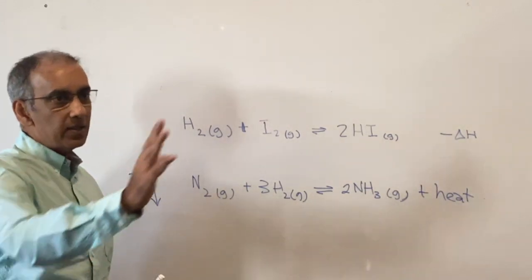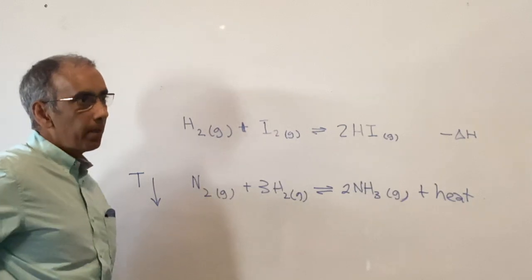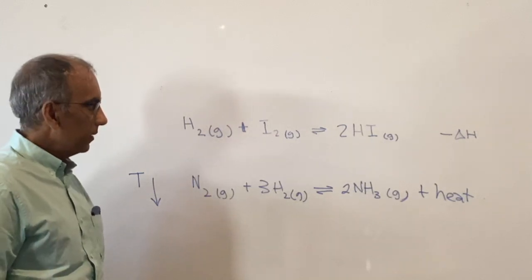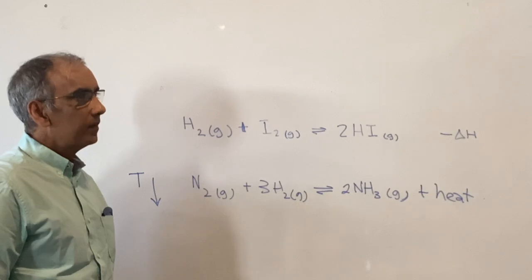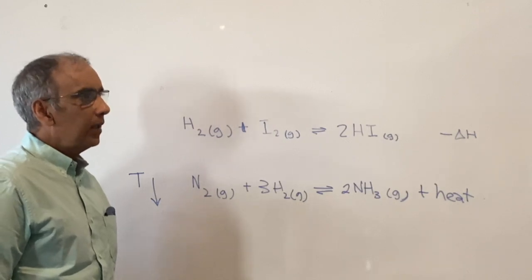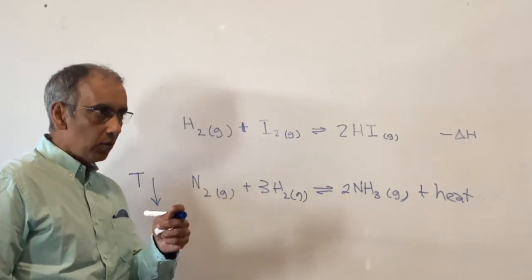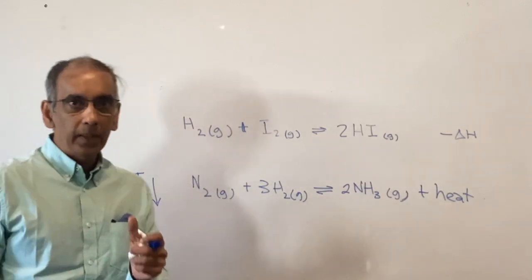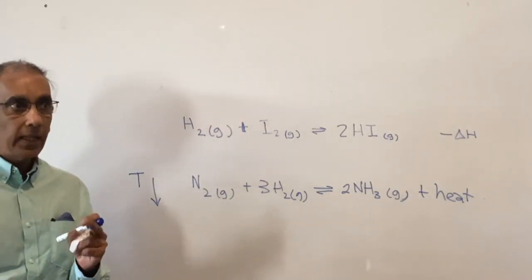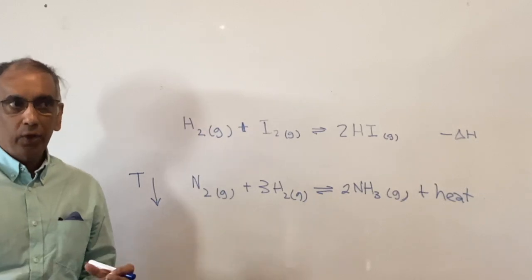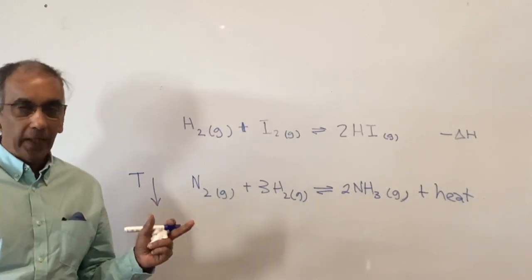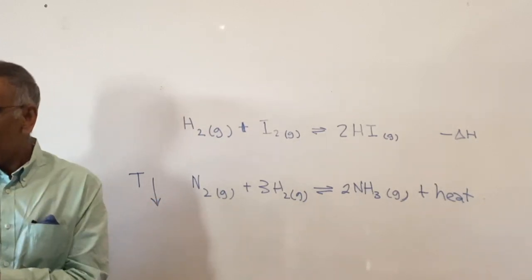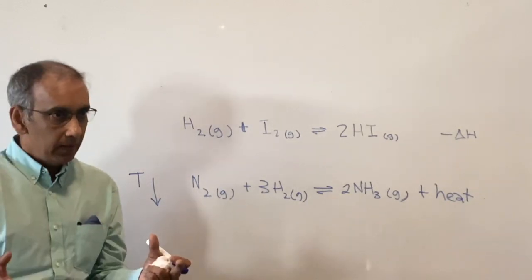Now, here's the thing. Yes, go ahead. I just want to know where the heat is decreasing. Is it decreasing on the product side or the reactant side? Well, this is the whole thing. You guys are having a problem seeing heat as a chemical. Somehow your brain is rejecting that, right? Because you can't see heat as a chemical. You want to see it in some other way.